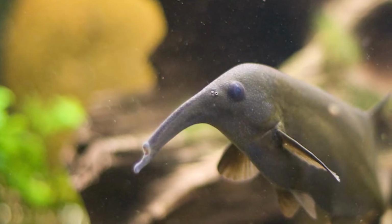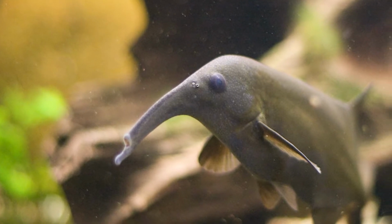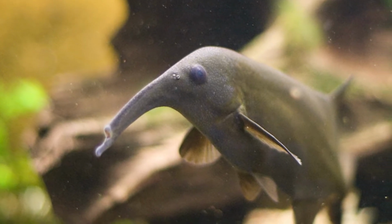They do have an electric organ which they use to locate food, but that electric field is so weak it can't hurt us. I know it sounds kinda intimidating when you hear your fish may have an electric organ, but it can't hurt you because it's so weak. And because they are a tropical fish from Africa, they also need warm water around 74 to 82 degrees.